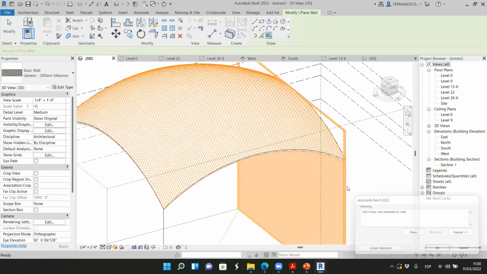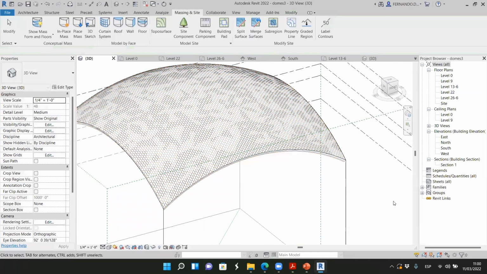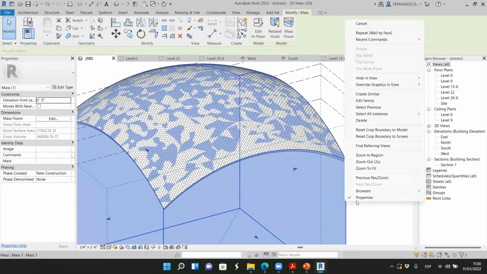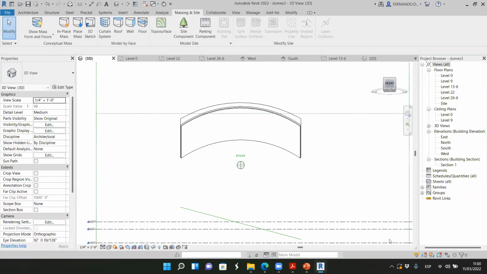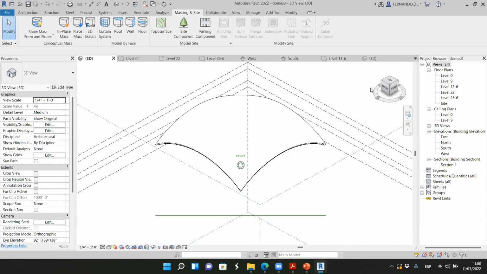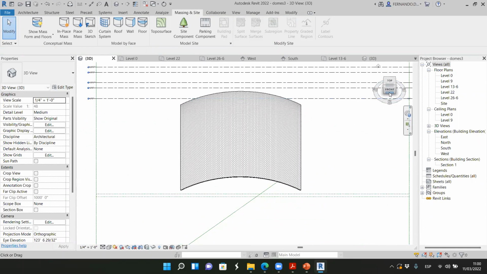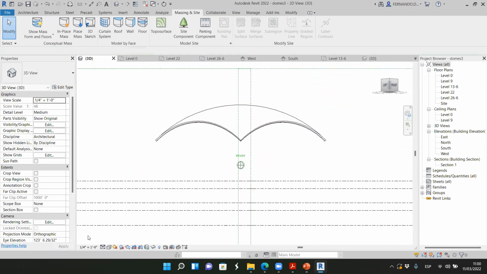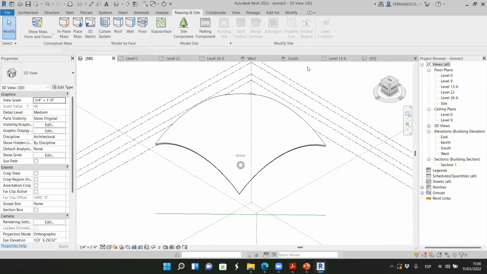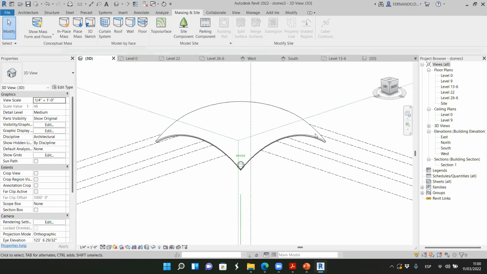Then I would hide the hiding view. So we have a nice dome, and now it doesn't have anything to do with the original shape that we have with pendentives and domes.